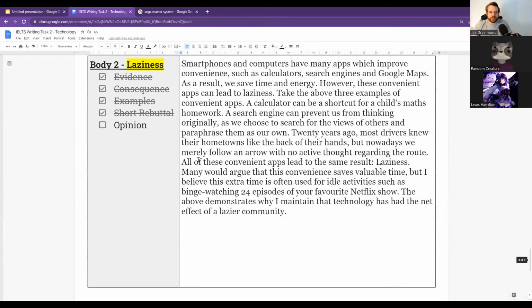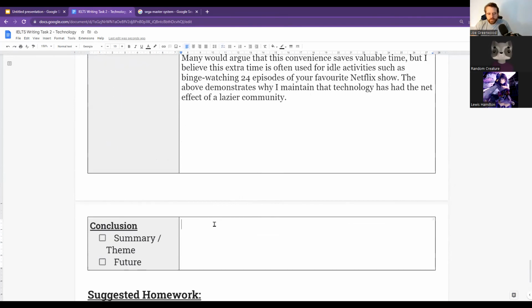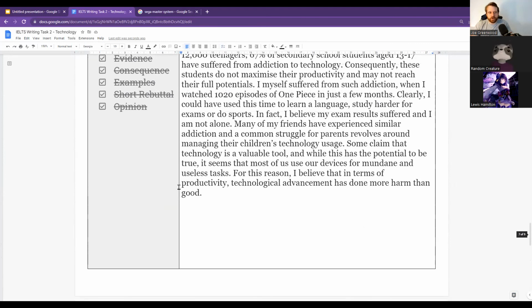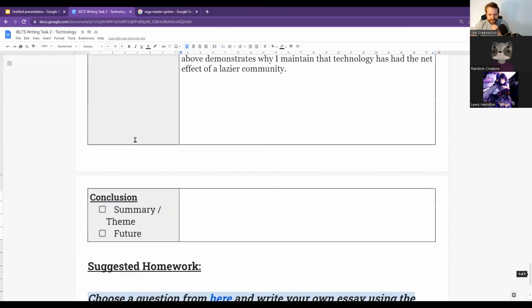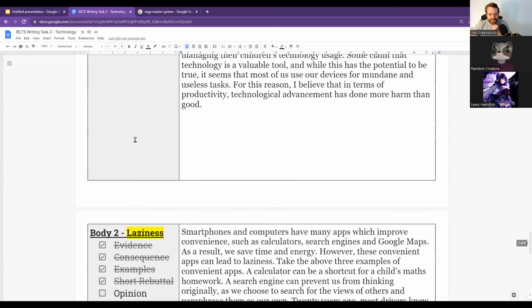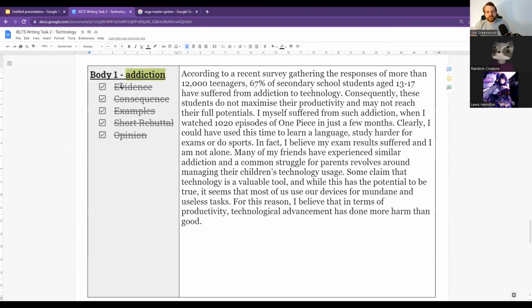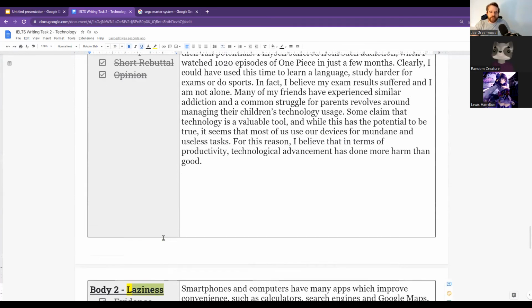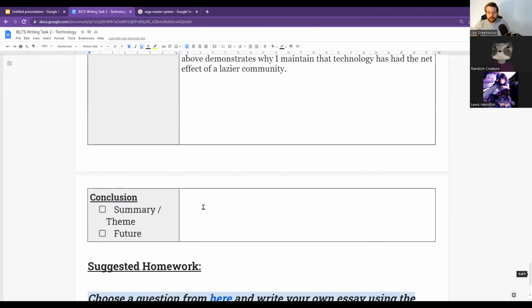What's the theme? I think laziness and addiction both have a theme. What are laziness and addiction both to do with? Causing more harm than good. Yes, but that's not really rewording. I'm just using the question. But they're both something to do with our brains, right? I think they're both to do with us becoming passive instead of active. This is going to be my theme. You know what passive and active mean?